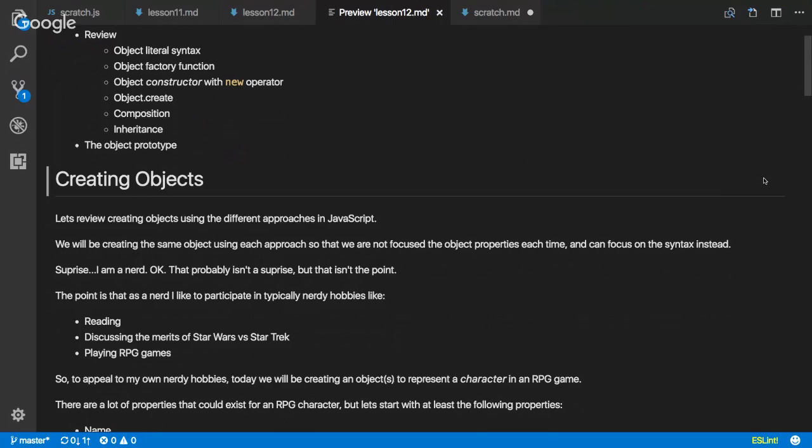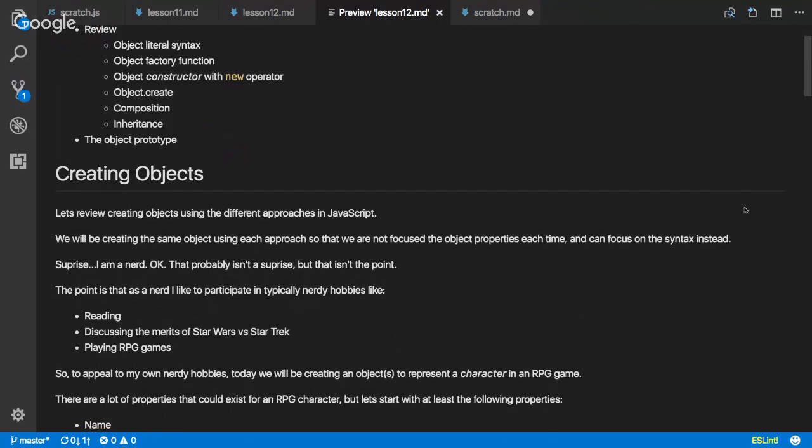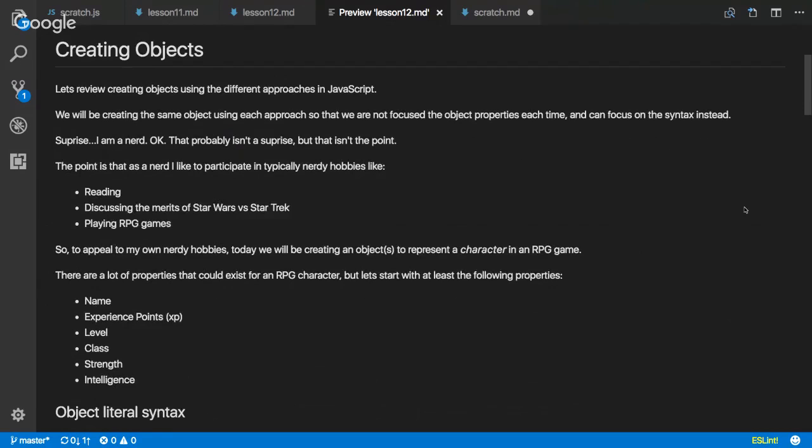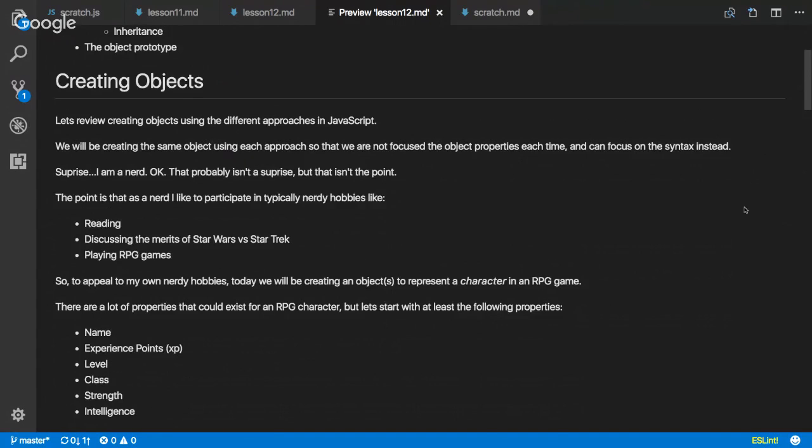Maybe we'll expand it beyond what I have here initially, but we've got a starting point, and that's this set of properties that I've got up here. We want to create properties for the name, experience points they have, their level, class, strength, and intelligence. So these are the different properties that we definitely want on any object that we create, right? If we get creative beyond that, great, that's awesome. But we'll start with that. Exactly, right? And I'll almost guarantee you somewhere in the WoW code base, they've got objects that represent their characters with this sort of core information in there.